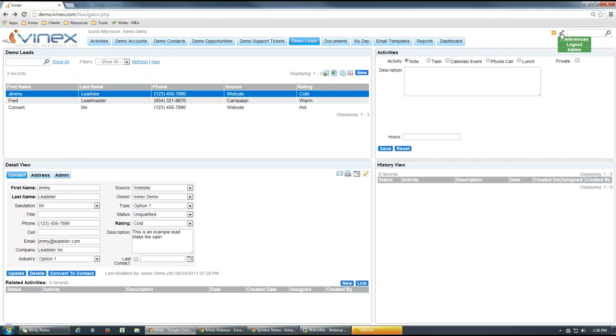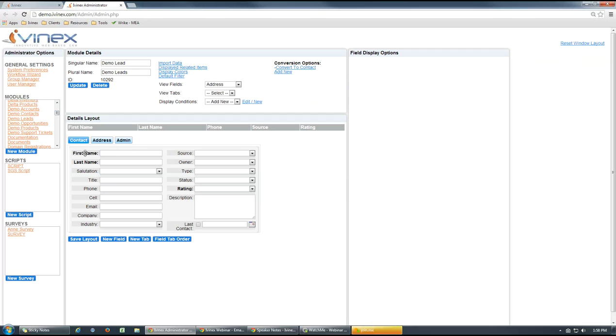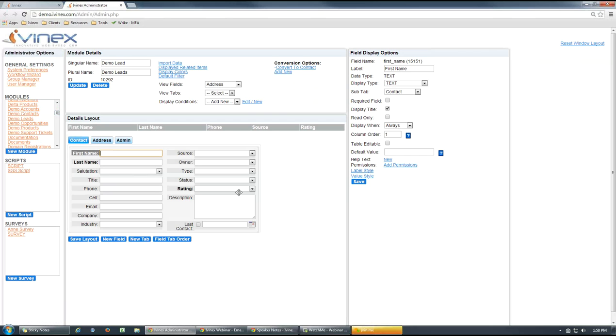To answer that, we need to go into the admin, because there are two settings for a field I need to point out. Here's a field, first name. What this label reads is the label setting. But what is the field according to Ivinex? How do we refer to it?